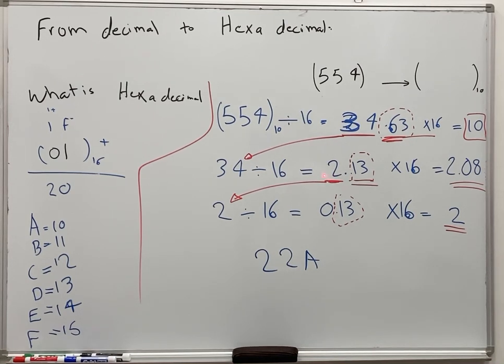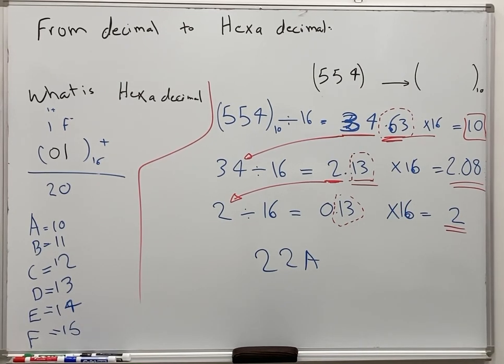Now we take this 2, the whole number, down, and then you divide it by 16. You'll get 0.13. When you see 0, it means there is no other stage like we did here. We jumped from this whole number to this number, then we took this whole number to this stage. But when you get 0, you are done. You cannot do it anymore. So you will take the fraction number, which is 0.13, multiplied by 16, you will get 2.